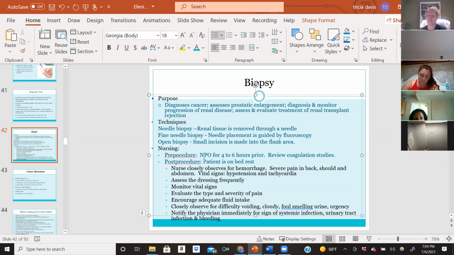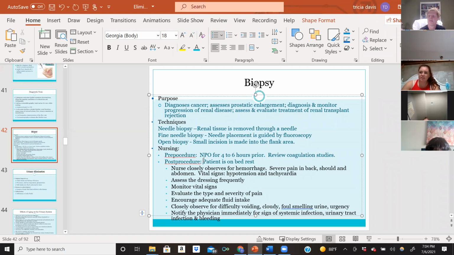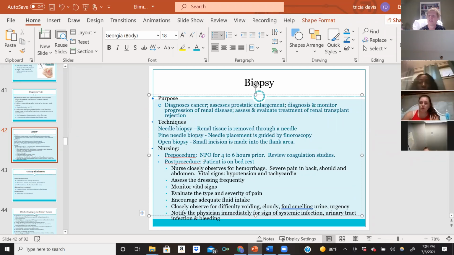So how can we observe for signs of hemorrhage if we can't see the blood? The urinalysis? Well, a urinalysis might show blood, but we're concerned that they're hemorrhaging. They're losing a lot of blood. What's going to be the first place that we see that? Is it their level of consciousness? Vital signs, yes. Their pulse might be thready. So we're going to see it in their vital signs. Their blood pressure is going to be low. Their heart rate's going to be up. Yes, vital signs.